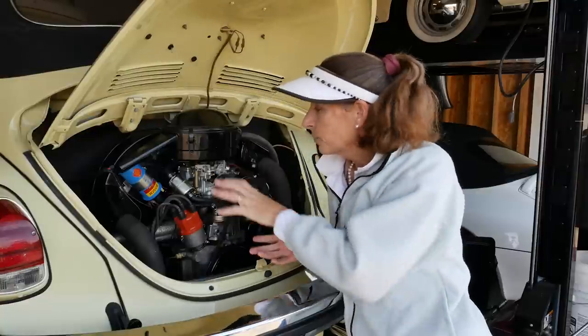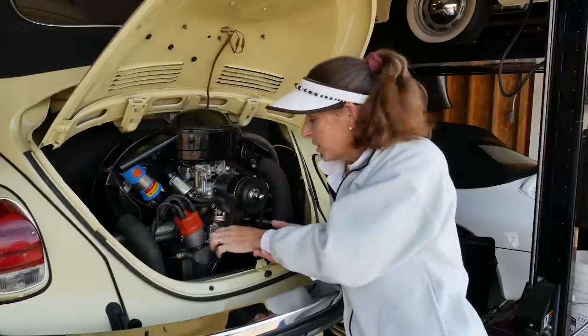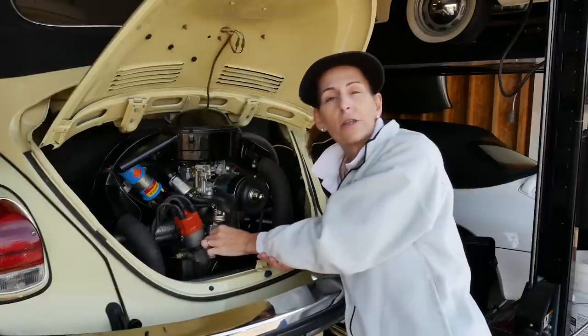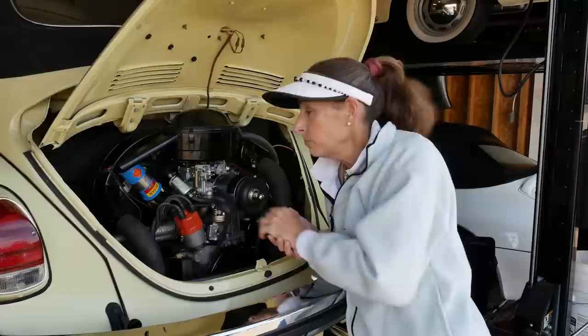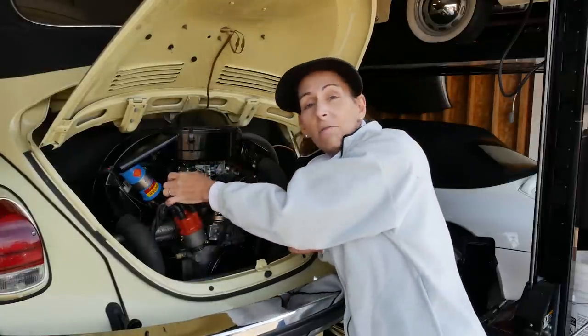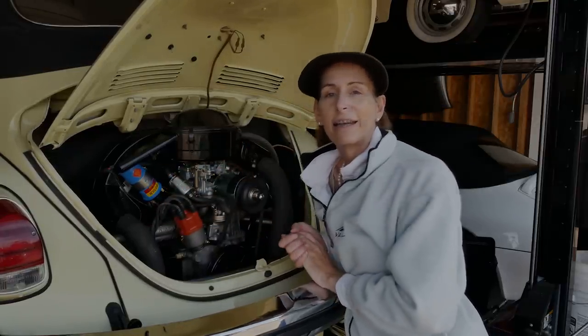So once we're done with that, and we're happy with all that, we can adjust gasket thicknesses if we need to, to reduce or increase our pressure, whatever we need to do. All right, after that, we just pull our gauge out, reconnect the fuel line, and we're all done.